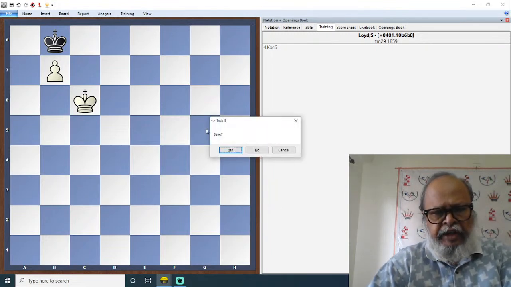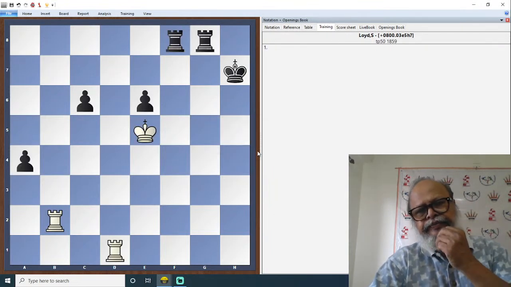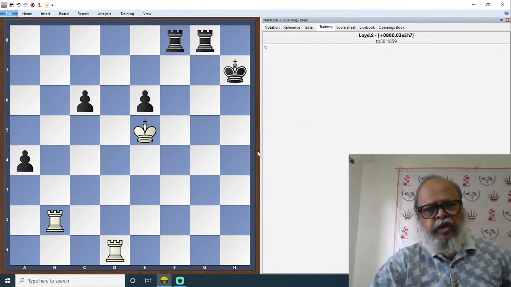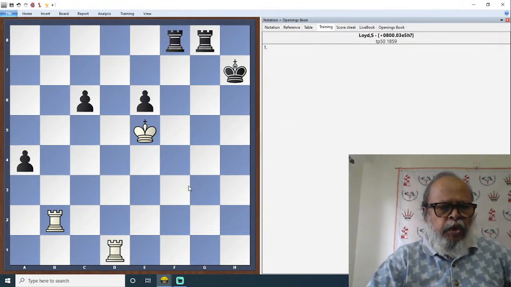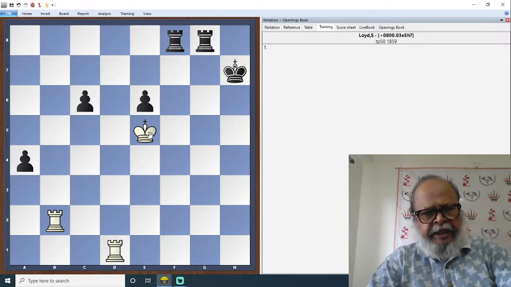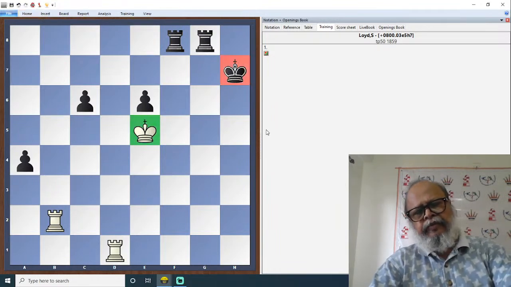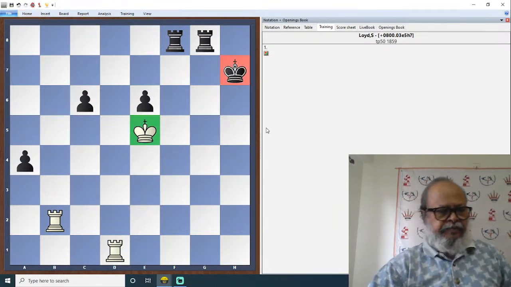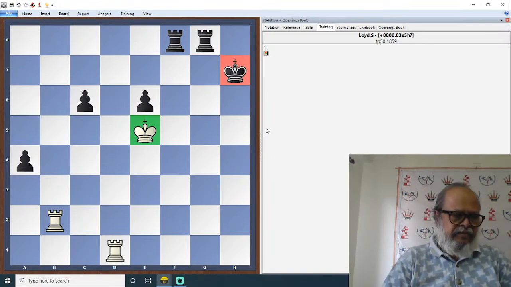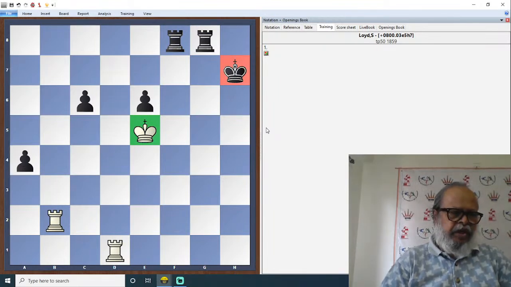What about this position? It is white to play and win. We need to exploit the superior king position and a bad king position. White to play and win the game.